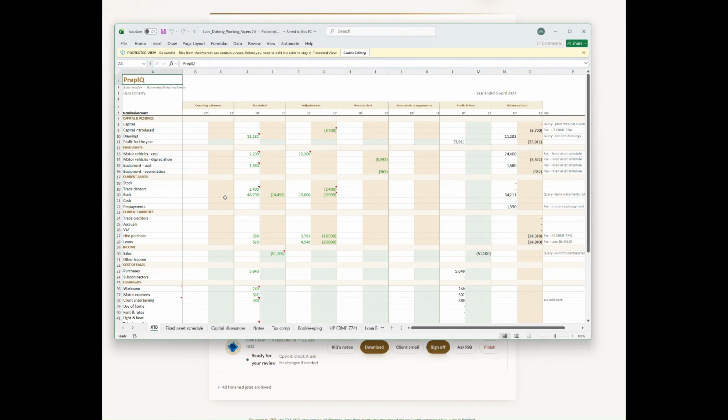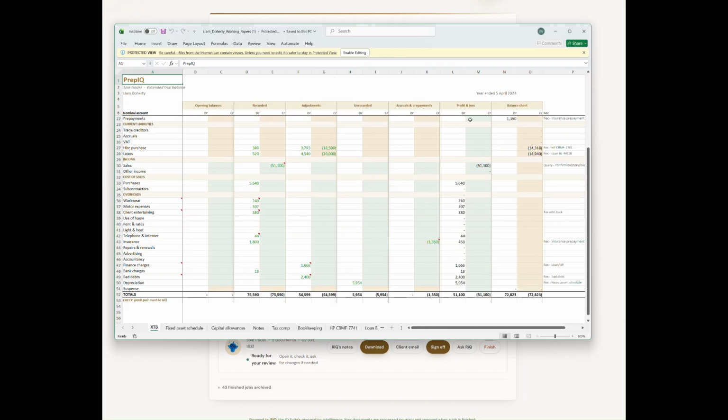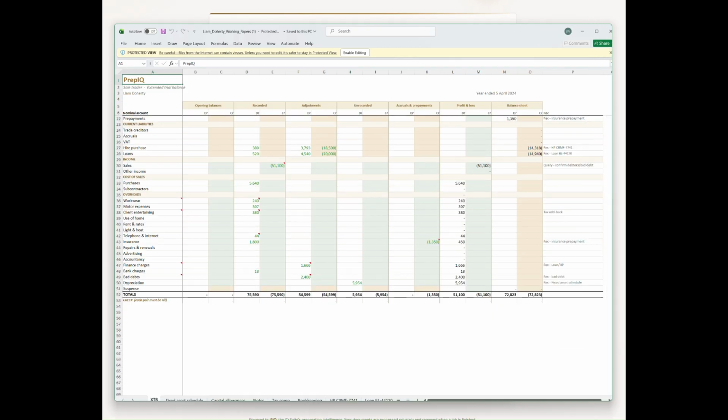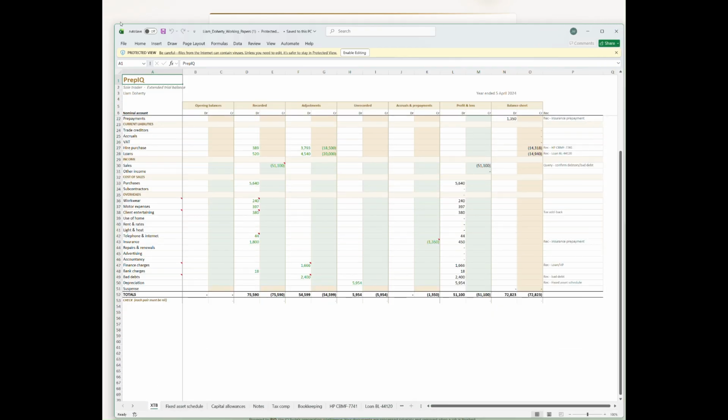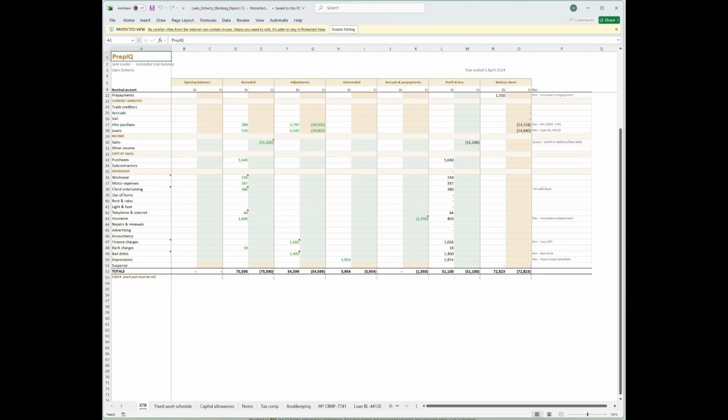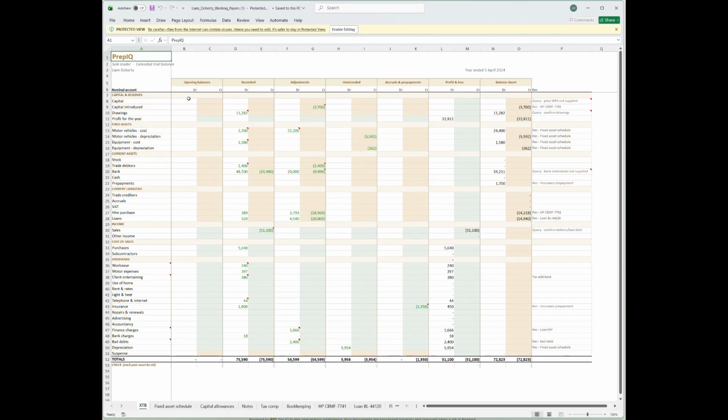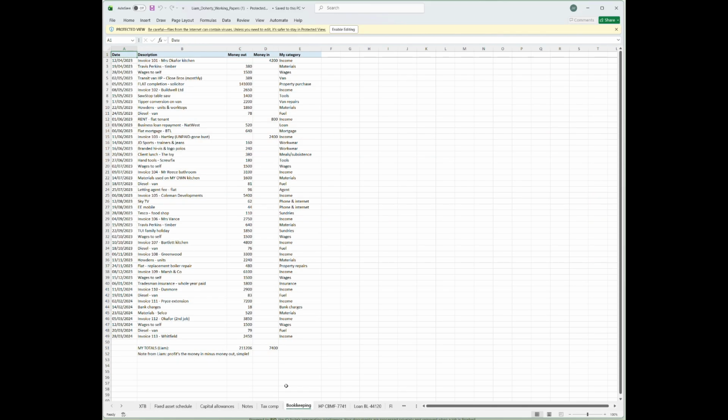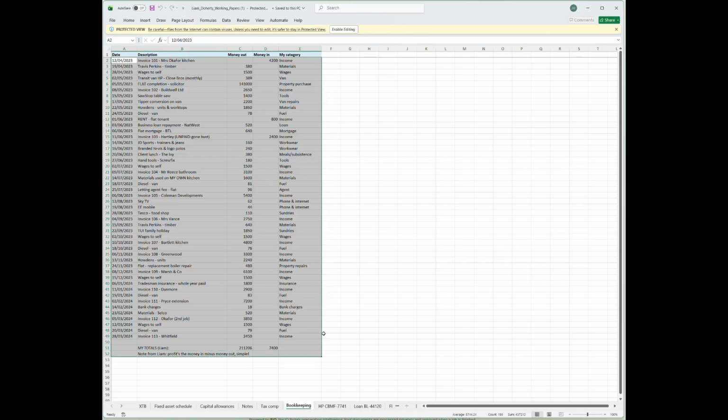Okie doke, so here are the working papers it's created. This is the XTB. Very nice. Let me just expand this to the screen size so everything's very clear. Alright, so there are no opening balances to carry over, but there are recorded balances based on the bookkeeping. So everything's cell linked. You can see the formula there. It's from bookkeeping, so this is essentially their bookkeeping copied wholesale.